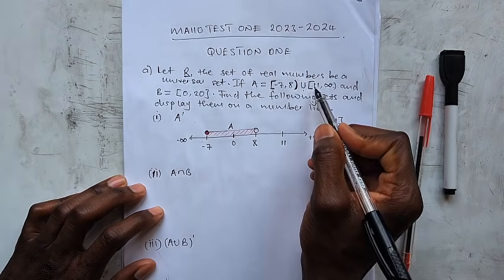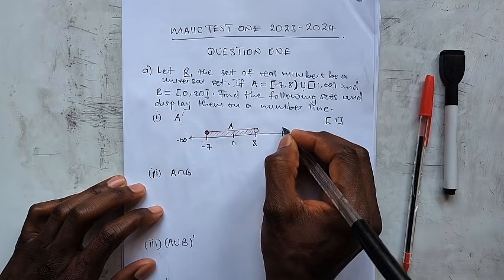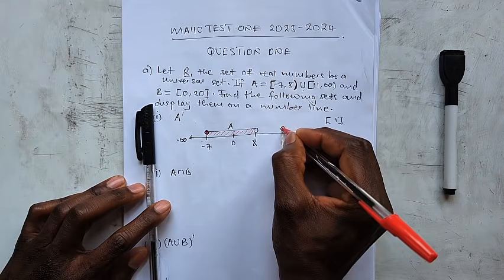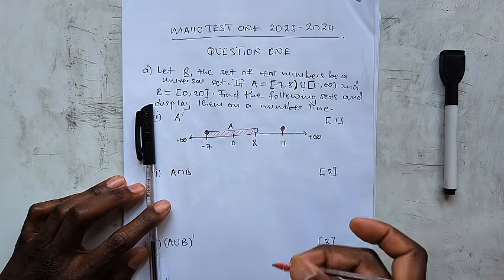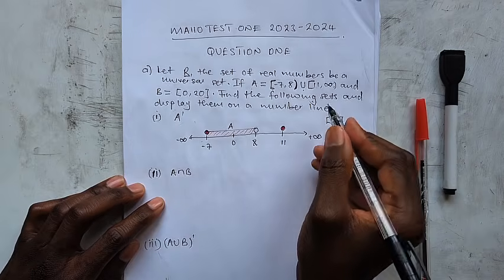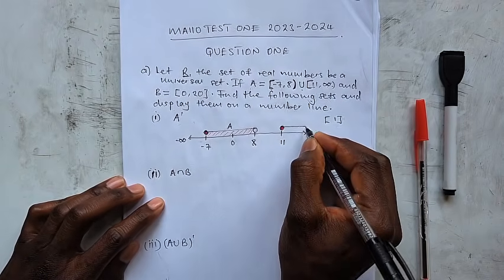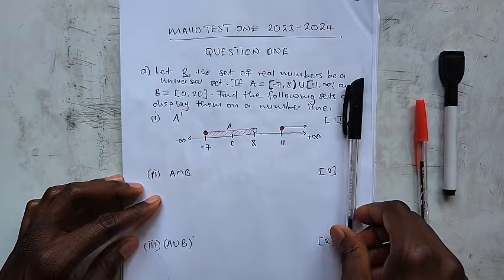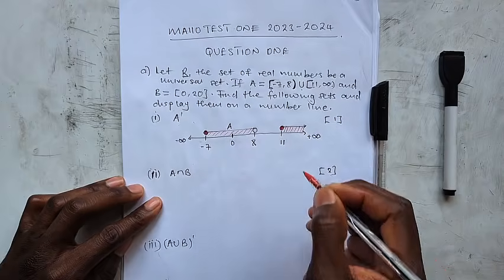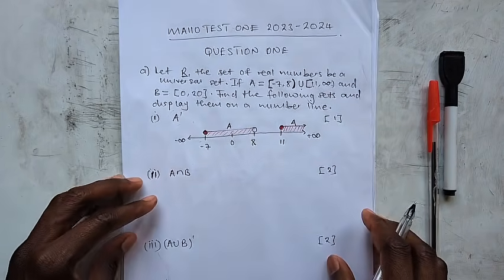We'll do likewise to the remaining part. Remember, 11 is also having a closed interval, meaning that its circle here has to be shaded. So I'm going to shade this given circle somewhere there. Where is this same set now pointing? It is moving from 11 to positive infinity. So I'll just make an arrow which is going to point to the right hand side towards the positive infinity, and I'll shade this given part which is for set A as well.